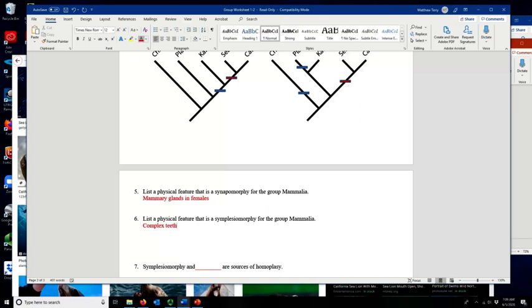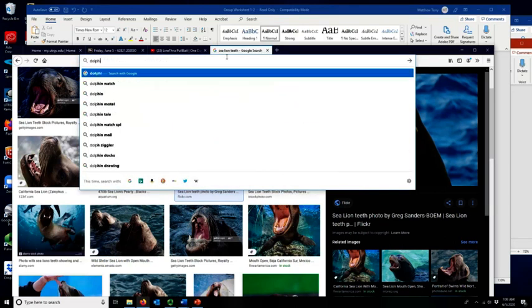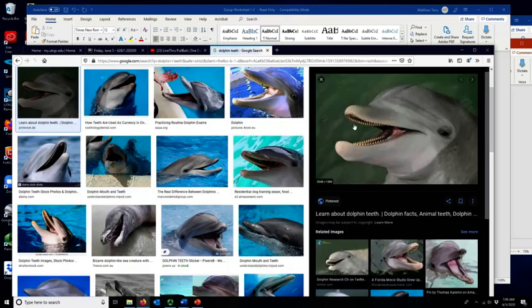Complex teeth is actually a pretty good one. The early mammals evolved diverse types of teeth. So they have incisors and canines and molars and eye teeth, all these things in between, right? Most mammals still have that at various levels. Some have more complex teeth than others. However, some mammals, including whales and dolphins, lost this complex dentition, and they actually have teeth that are a little bit more like the ancestors. Ancestral teeth were very similar. One tooth was pretty much the same as the one behind it and the one in front of it. And if we look at dolphins and whales, they have that characteristic again. So they have these simple peg-like teeth, right? So that's maybe a good symplesiomorphy because the ancestor evolved it, but then it was lost in some of the descendants. Okay, last one.